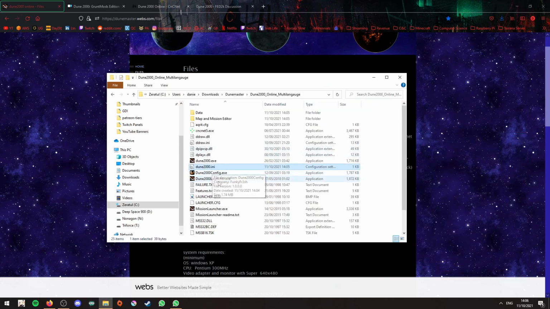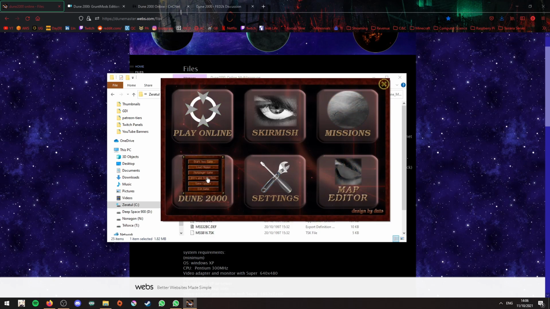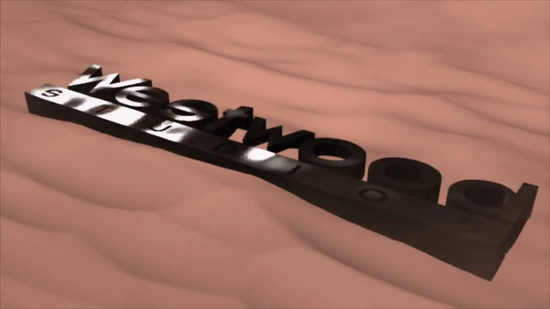Dune2000.exe is the main executable. This is the launcher that comes with the game. You can choose missions here, which will let you individually select each mission. So we'll try open up the exe, just make sure it's all working okay, which it should be, fingers crossed. I see no reason why not. It's the exact same config as before. Yep, so we got the intro cutscene working, which is good.